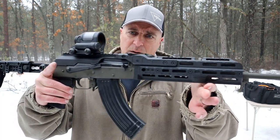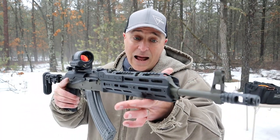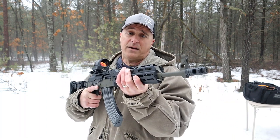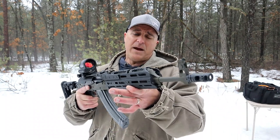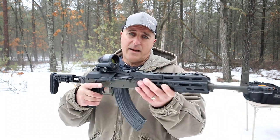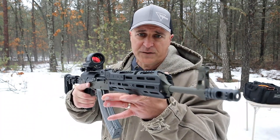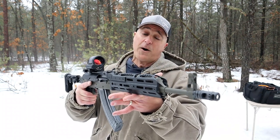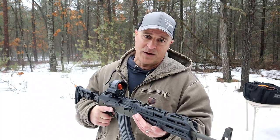But you can tell this is not your standard AKM firearm. It's not. There's a lot that you could do with this, and it is so easy, and it is super cool. It tactifies the rifle. It makes it user-friendly, and there are many options that you could use with this Alpha Series. We're going to get into it. We're going to shoot this rifle. We're going to talk about the parts and the advantages that AK guys will certainly enjoy.